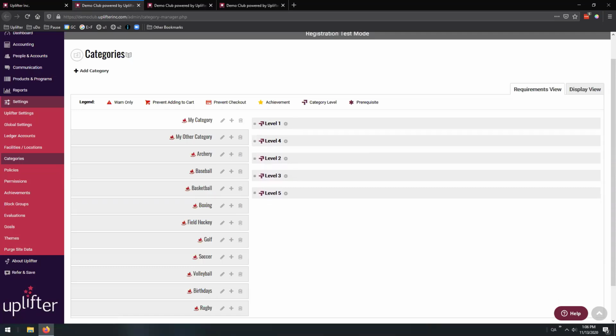These are out of order, so we're not going to be putting them into the proper order. What might have been worse is if level 4 was up at the top here even. So you don't want to introduce your participants into a category level that starts midway. That seems kind of silly. So what you'll need to do is make sure that the order of these category levels is in the correct order. To do that, we're going to go to the display view.